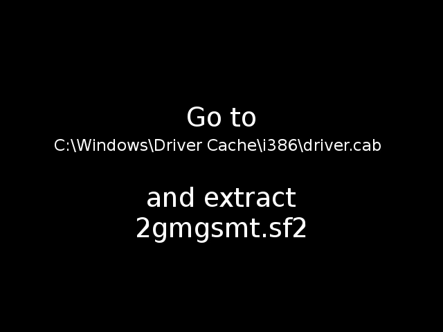If you still have a Windows installation and want to achieve the same sound quality, you can lift the sound font from Windows and make your Linux use it. To achieve this, go to your /windows/driver/i386/driver.cab file and extract it using Windows Explorer or the Linux command line tool cabextract. You will find the sound font file 2gmgsmt.sf2 inside. Copy your file somewhere onto your Linux partition and set up Timidity to use it.